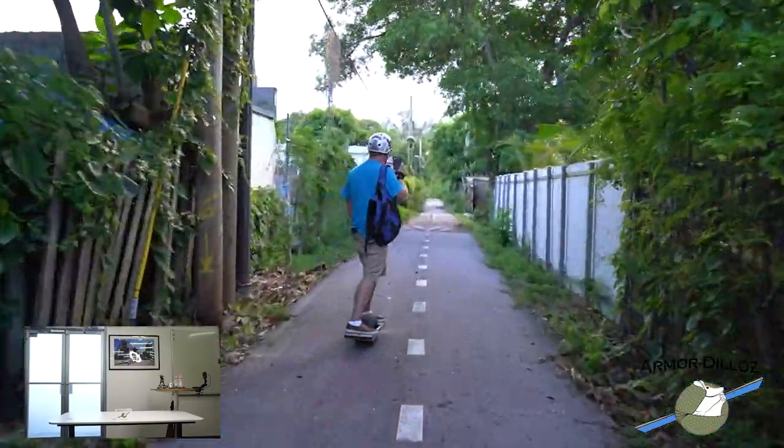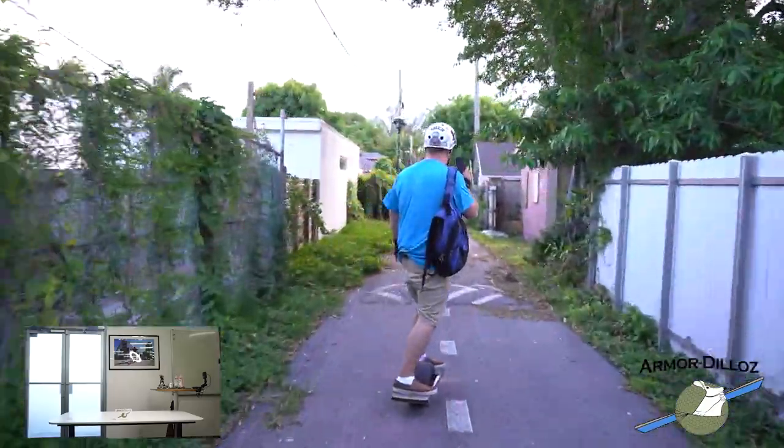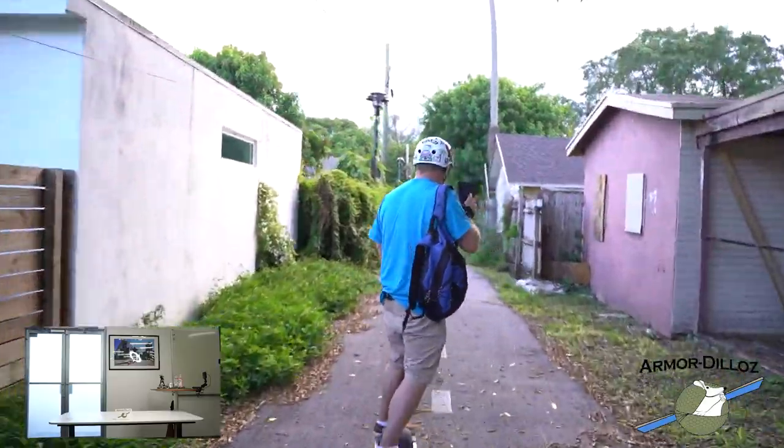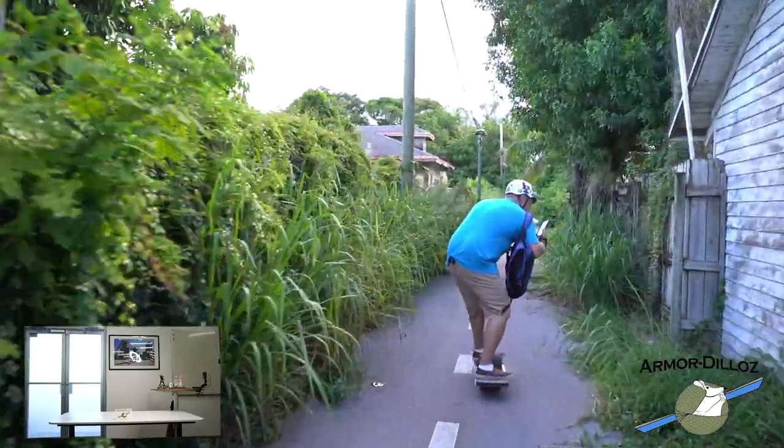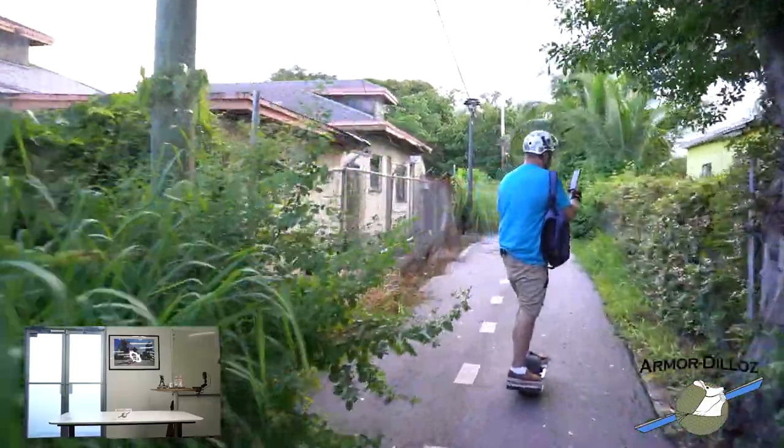Just going to go ahead and pop over it. Plenty of crap here. And that sound is not the sealant failing. That sound is just crap stuck in this tire.